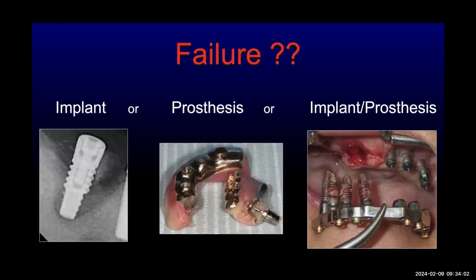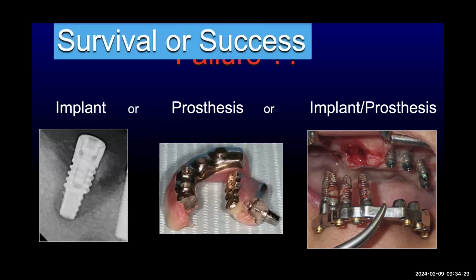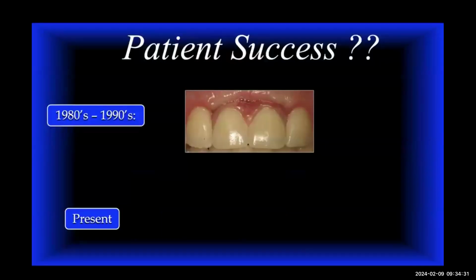When we look at patient satisfaction, well, we can tell this implant is a failure, okay? It's still in the mouth, though. This implant's outside the mouth. It's in two pieces, but we could fix it and put it back in, so we could make that not a failure. This one, the implants and the prosthesis came out. That's basically a failure. But if you use those other implants, then maybe you could hold on to the prosthesis. So there's a lot of questions on survival or success.